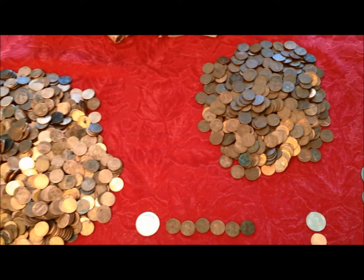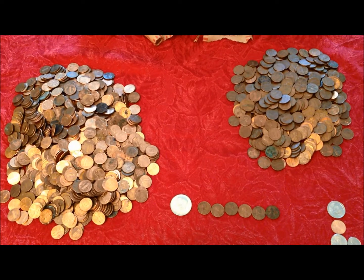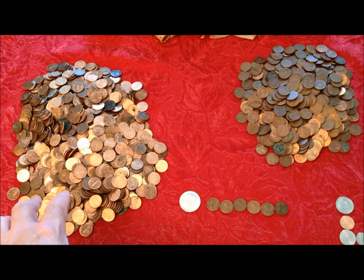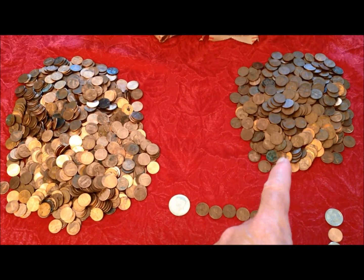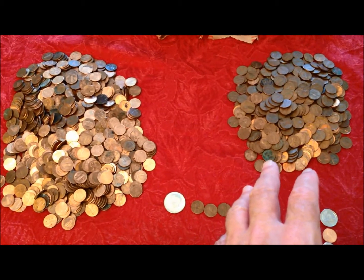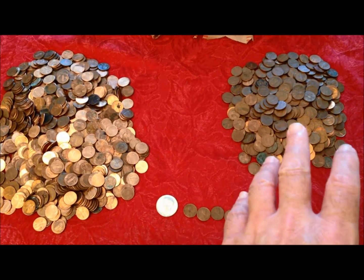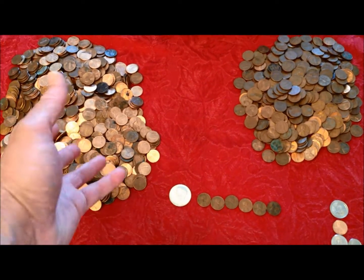Okay, YouTubers, here's the wrap. At the end of the day, the scrap copper pile obviously got bigger, but we still have a fairly high concentration of copper compared to what we usually have. Short of counting it out by hand, I won't know until I take this back and see what that adds up to.